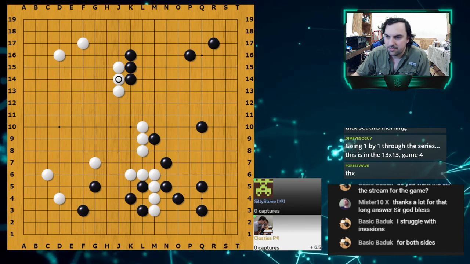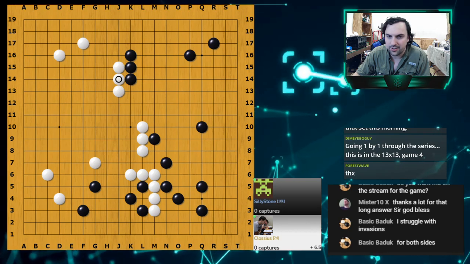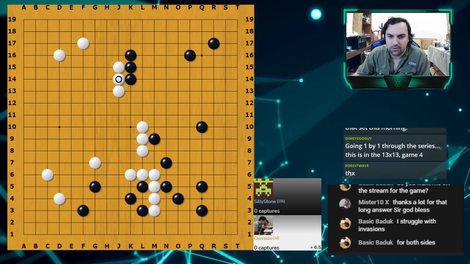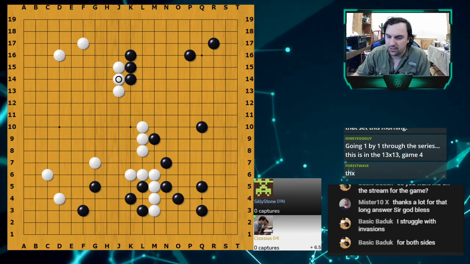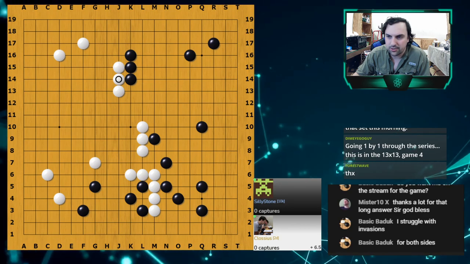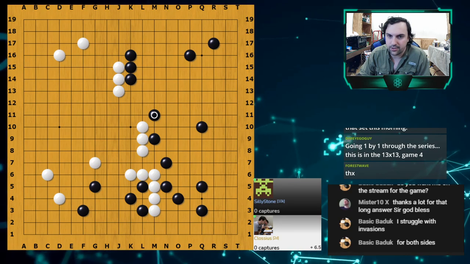Says this seemed huge because of the double wing formation. Why was this not very good? What? I don't know what you mean. There's no double wing formation on the board. So I need you to elaborate on your question.